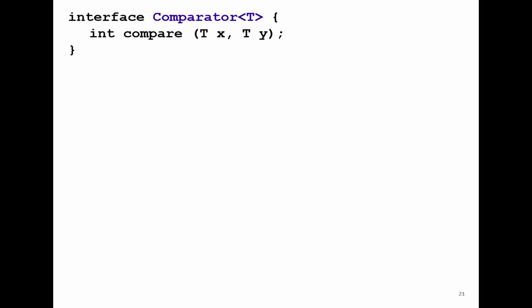So, the Comparator interface is a generic interface. We have a T capital between the angle brackets, and it takes two arguments. It has only one method that returns an integer. The method is called compare, and it takes two arguments, not only one, T x, T y. So you give two points of the same type, you calculate the distance between them, or you compare them, and you return an integer. Okay? It has only, again, one method called compare.